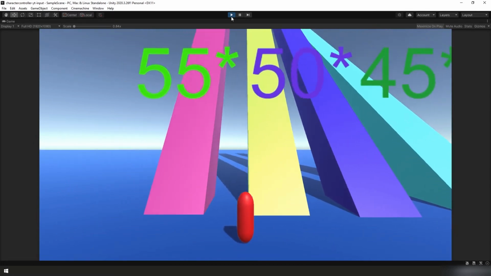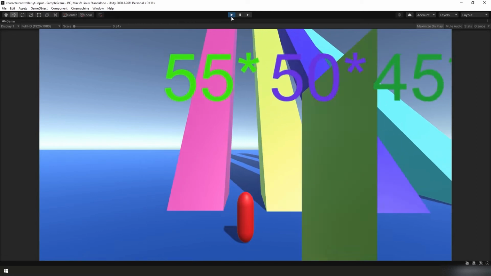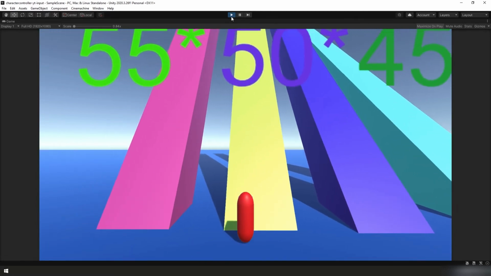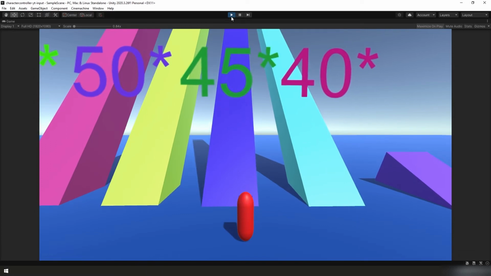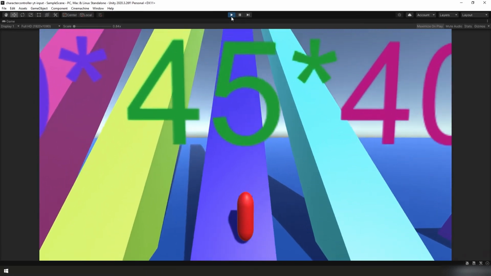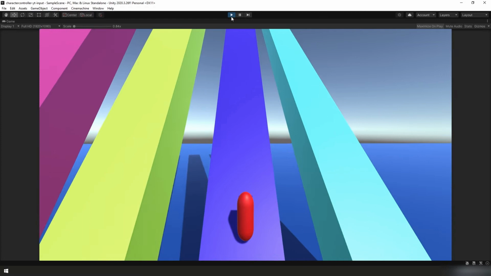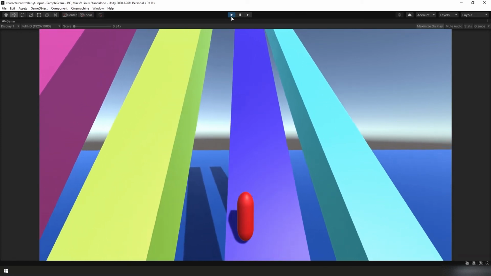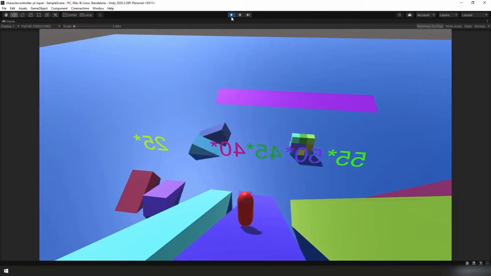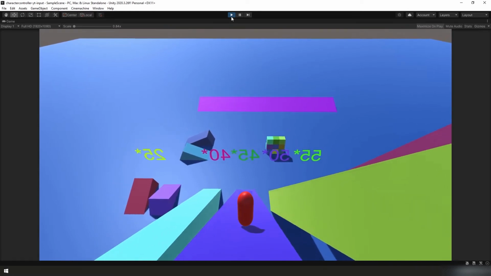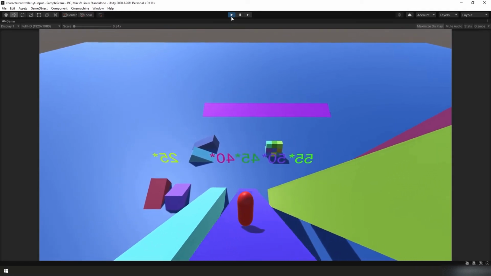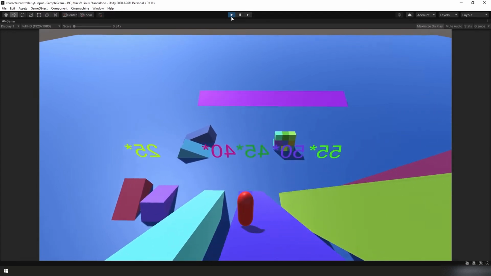And that is exactly what we want to do. So that problem is fixed. I'll go ahead and move on to the next one. The next problem we're going to look at fixing is if we go up a slope at an angle, we'll actually go up faster at an angle than we will straight on. How slow we're going, but if we go at an angle, we go a lot faster. That is not an intended effect, so we're going to change that.